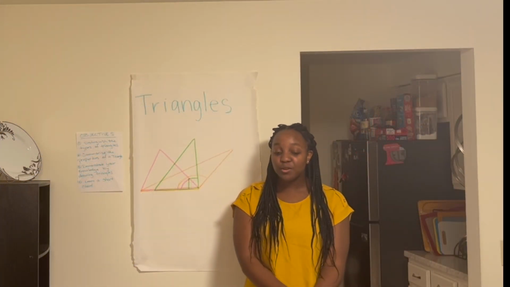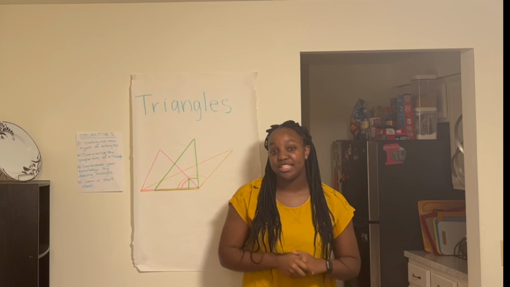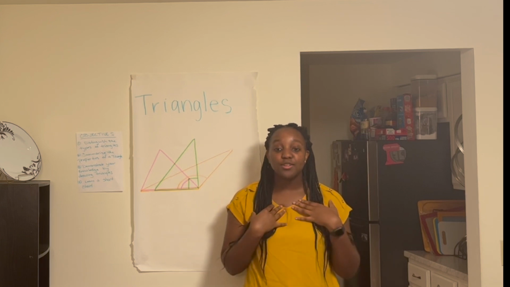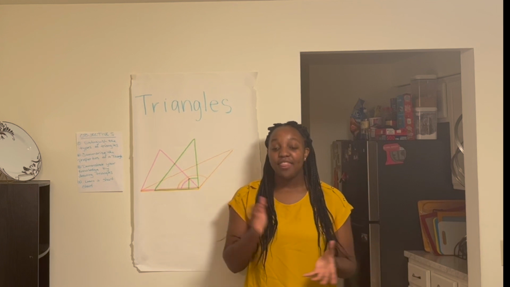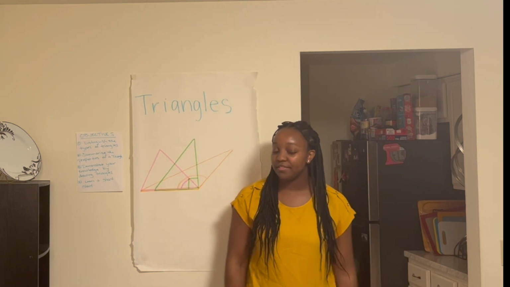Any questions? Okay, so the last part of our lesson is to learn a short little chant that's going to help you guys remember the different types of triangles. So I'll say the first line, and then you guys can say the second line. That way we'll learn it. Then we'll do it all together, and hopefully you guys have got it by then.